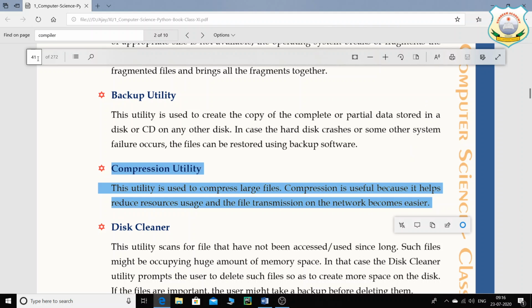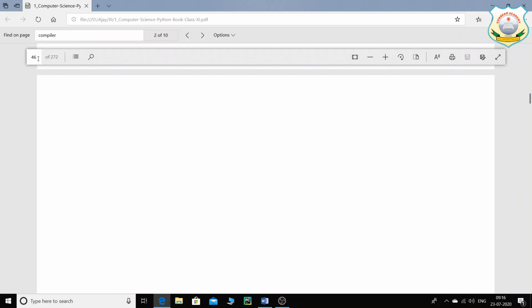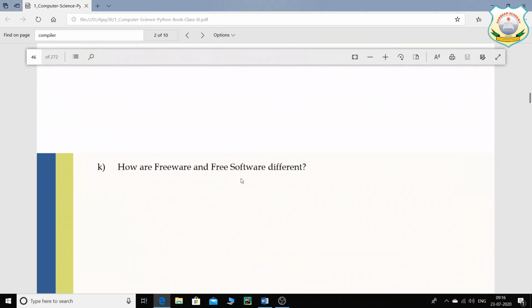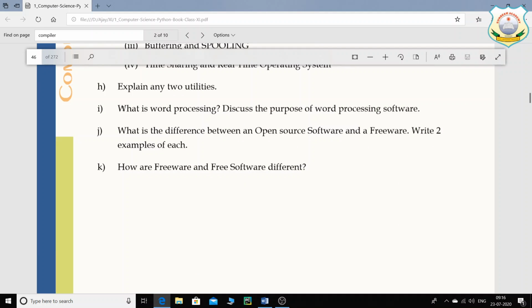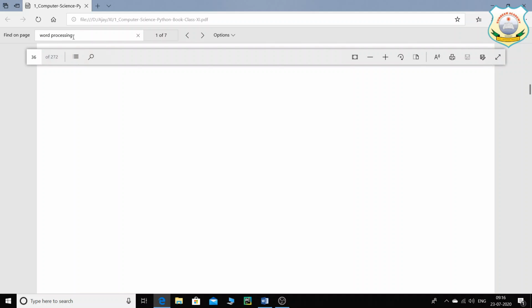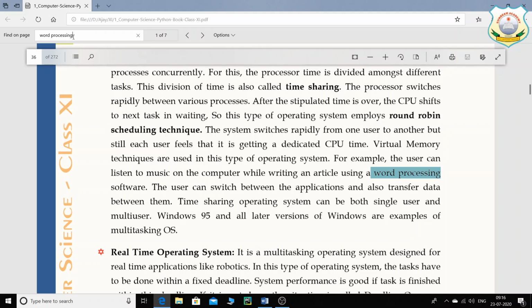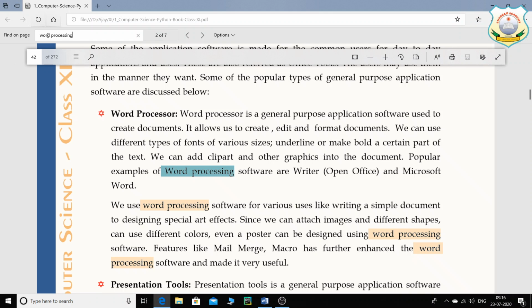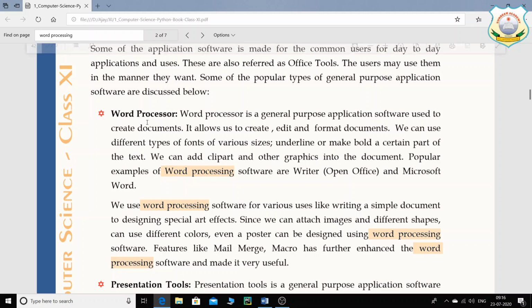Then let us go for the next question. Just a minute. And the next question is, what is word processing? Discuss the purpose of word processing software. So I'll just copy this word and paste it. So what is a word processor, children?